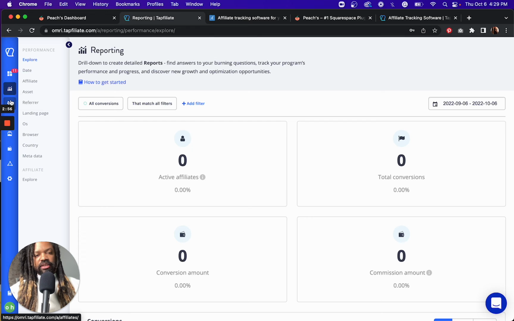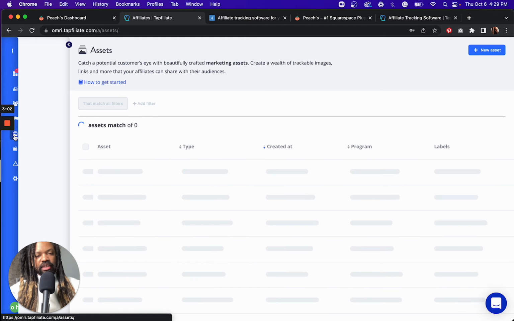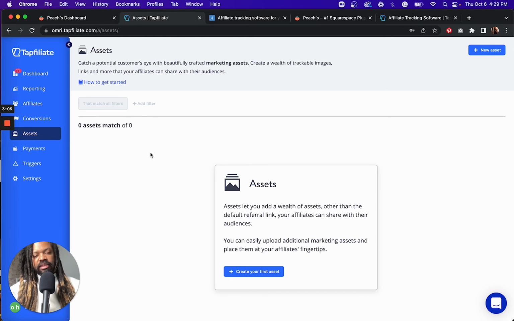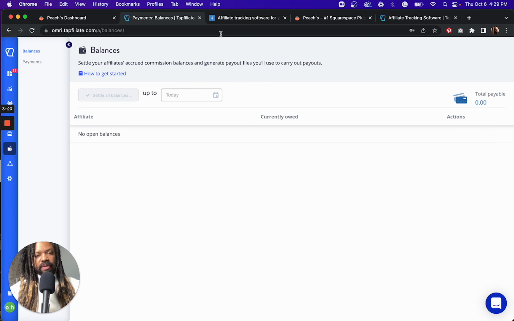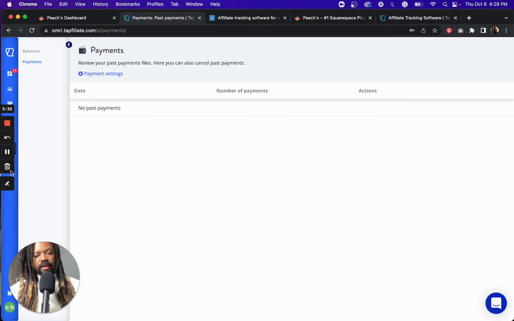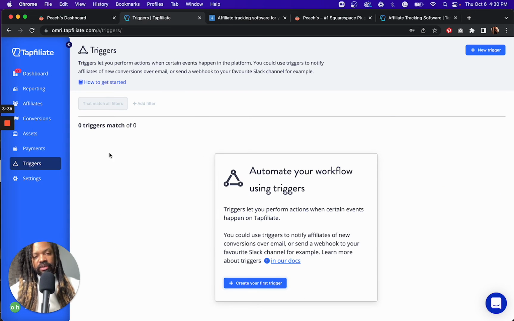So there's a lot here in the dashboard. Obviously, I don't have any affiliates yet, but I can also add some assets here, right? So stuff that I want my affiliates to maybe use to promote, maybe images, or I'm not sure if you can add videos, but that would be cool. Here's where you check out your conversions. This is definitely payouts, right? So I guess if you have made your payouts, you can settle your balances there. And your affiliates will get notified to expect a payout on the way.